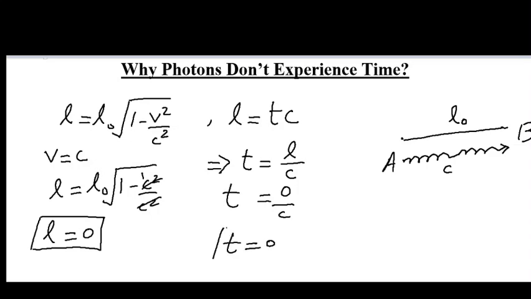That is, from the frame of reference of the moving photon, there is no length between A and B—the length is 0, and due to 0 length, time will be 0. So the photon will not experience any time in moving from A to B.